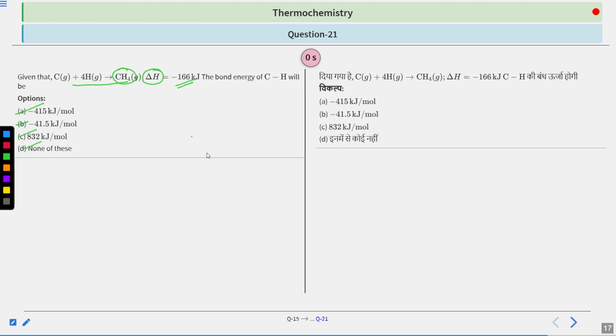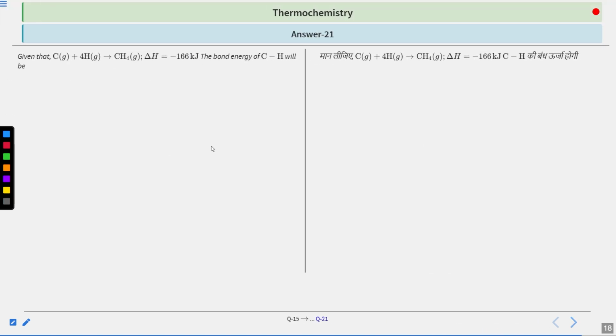Now your time is up. Let us see how we can solve it. So for those who have solved, first we will give the correct answer, and for those who have not solved, we will give the explanation also. So this was the thing that was given, meaning the energy change during the formation of 4 CH bonds. We have to find it for 1 bond. Now for those who have solved, the correct answer is B.